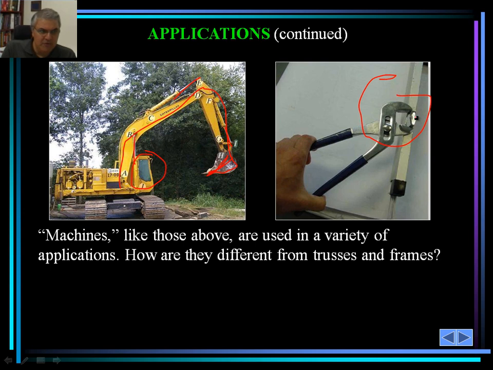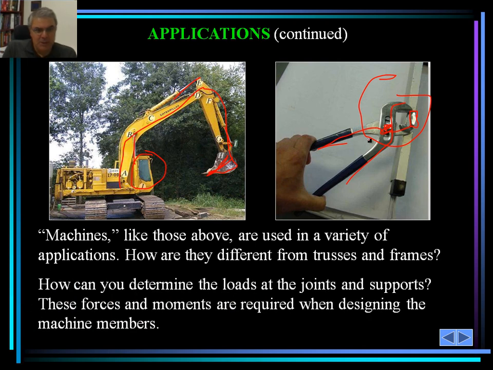This is a simpler machine. Again, there are moving parts, for grabbing. It's a simple tool, as you can see, and the parts are connected at this point with a pin, and then you can screw and unscrew different types of bolts much easier than you can by hand. So this is another example of a machine.